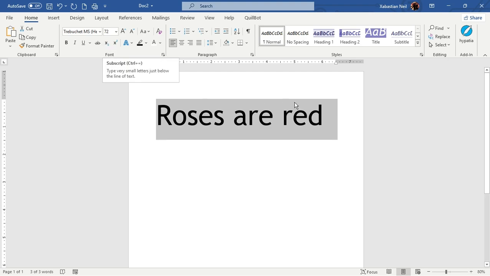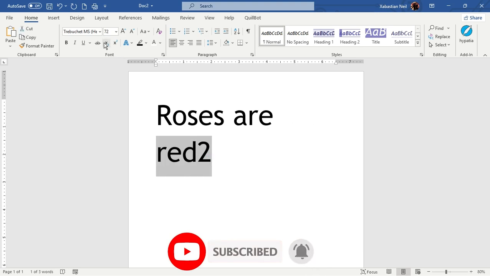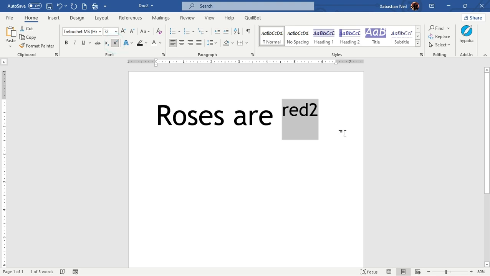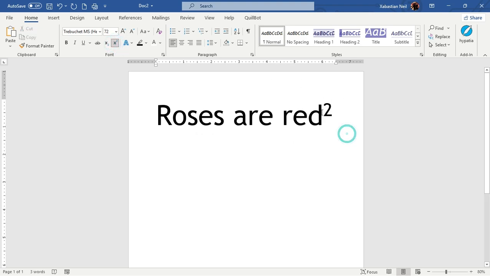Let's say if you want to add a subscript, let's say I'm going to add a 2. I'm going to select the text, and now let's say I'm going to make it superscript. And you can see the 2 has been superscripted after R. But you can see all of them have turned into superscript. So I just want 2 to be superscript. So select the 2, select superscript, and you can see R squared. If you want subscript, just click on subscript, and it has turned into subscript.